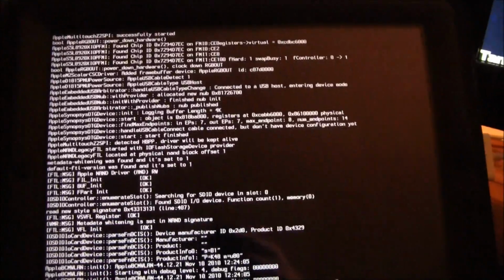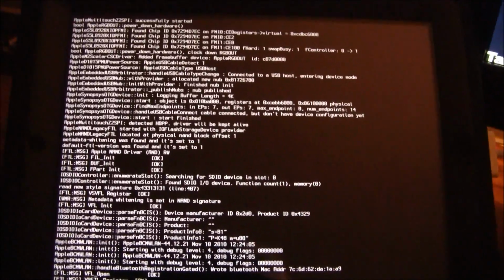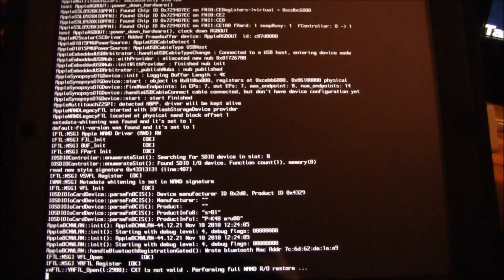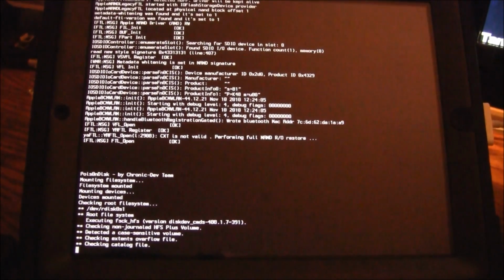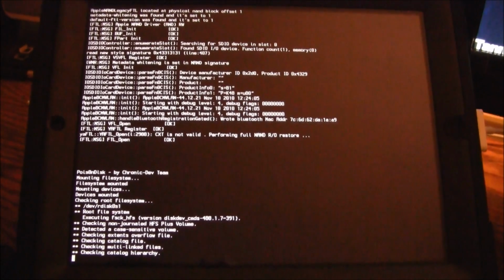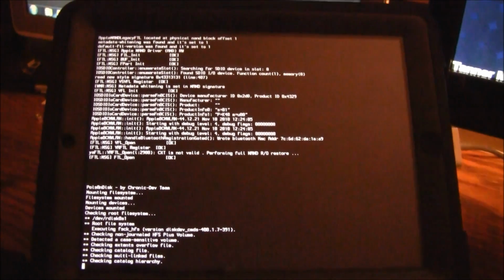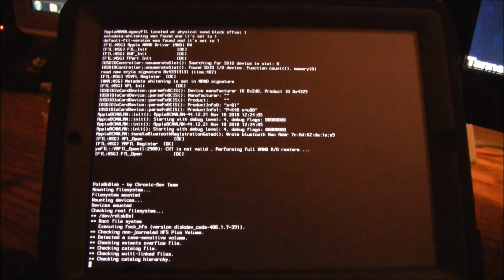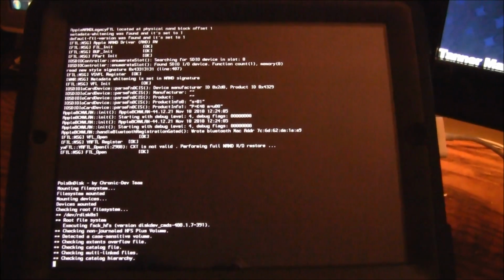So the scrolling text screen is good. I'm doing this all real, live time, so I'm not cutting anything out whatsoever. So I just want to let you guys know that in case you think, oh, well, he's just cutting it out, so mine should take longer than that. No, this is how long yours should take, and it should be the same for all iDevices. It could vary depending on which device it is, if it's older or a newer device. But it should be roughly the same.